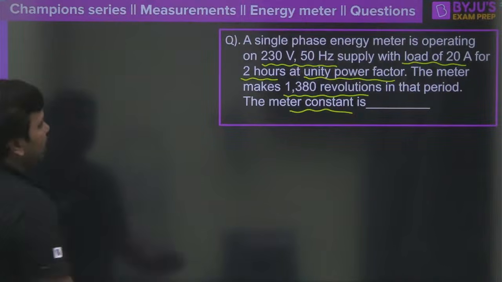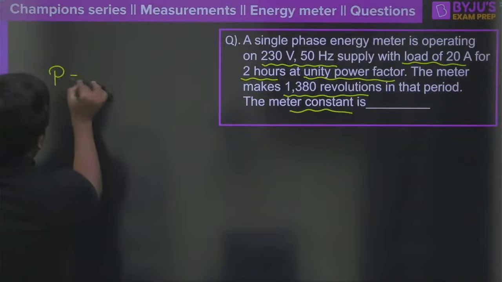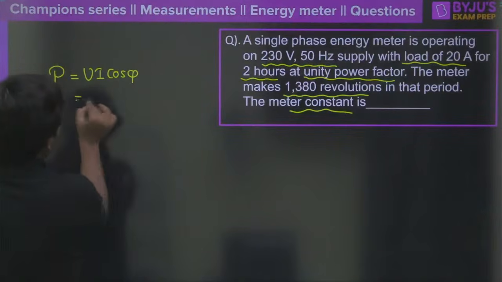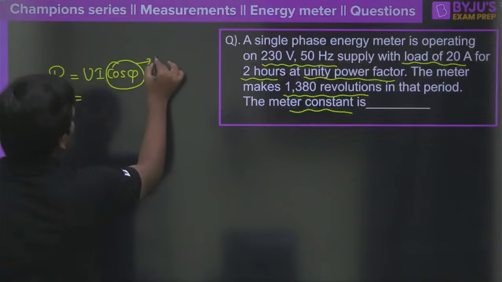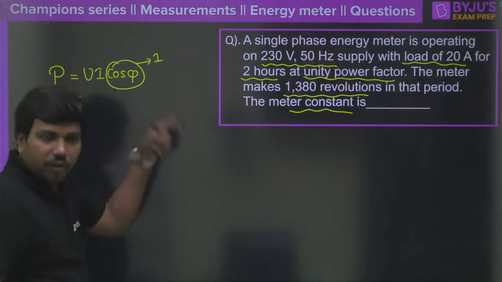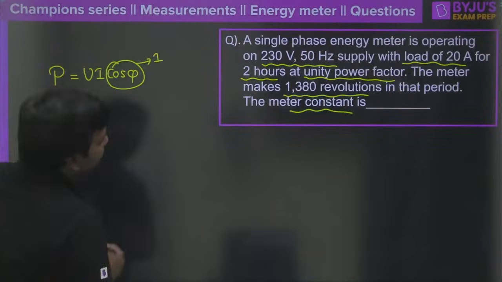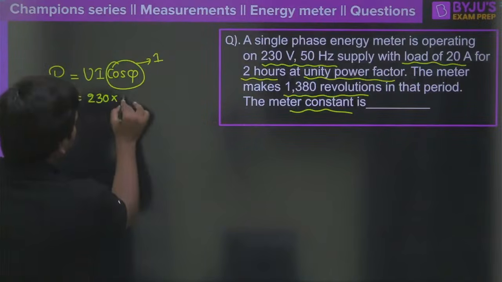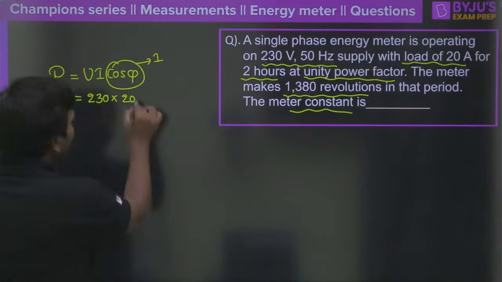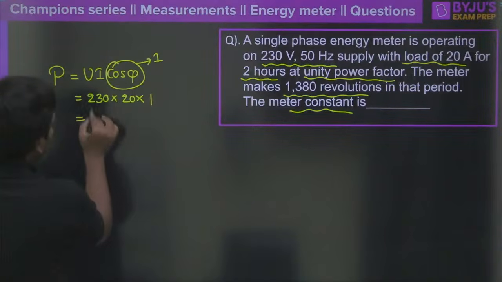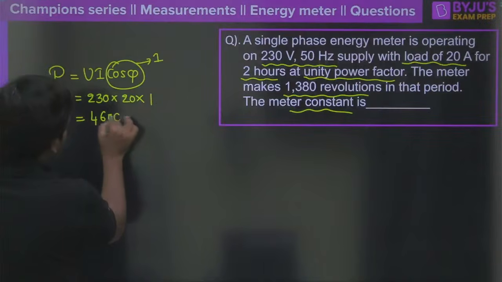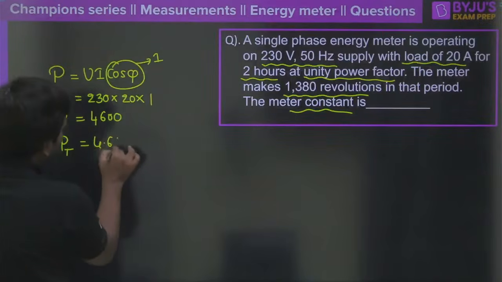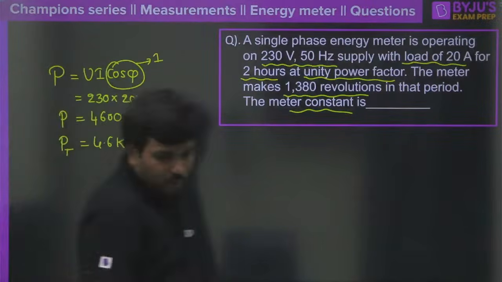Now the best part is to calculate the total power here. Total power is VI cos phi. This is simple. Unity power factor means cos phi is equal to 1. Direct, that is V into I. V is 230 volt RMS voltage. I is nothing but the load current, that is 20 ampere. It is also given here. So 230 into 20, which is 4600. In fact, the total power consumption I can say is 4.6 kilowatt here. Clear?